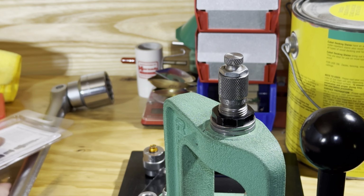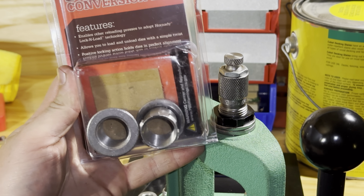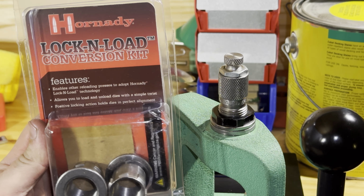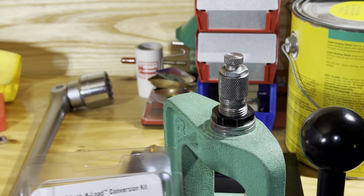That's all there is to installing the Hornady Lock N Load conversion kit for a standard single stage press. This is the Redding Big Boss 2, and this one uses, I've got to get my thread size right, 1.5 inch thread.